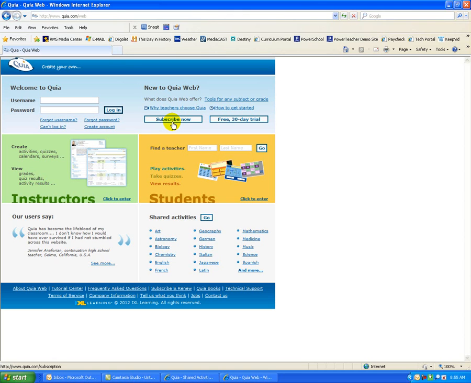You can create and manage your own classes. So if you are at the secondary level, you can create 5 different classes for the 5 classes you teach. If you are at the elementary level and switch groups of students for different curriculum areas, you can set up different classes that way. You can actually manage these classes. You can add individual student accounts into these classes, and you can share the links to your activities and actually track student results. If you want to give it a try, they do have the free 30-day trial, and I would encourage you to give that a shot.